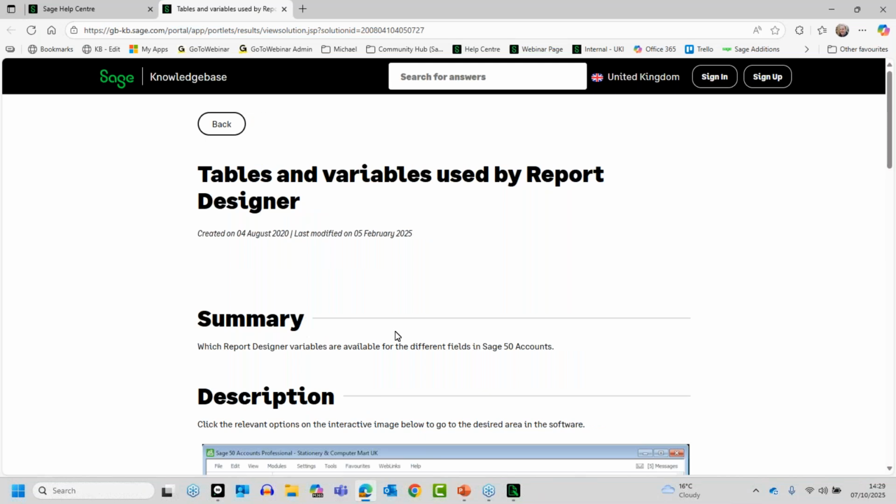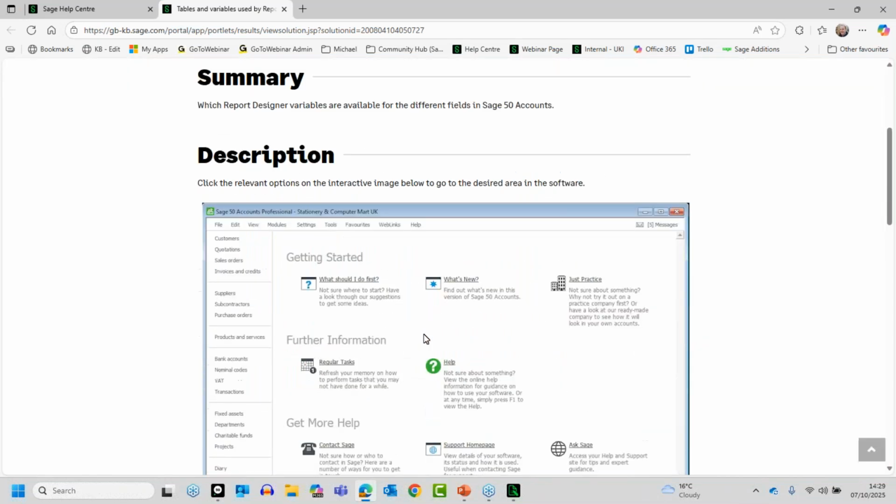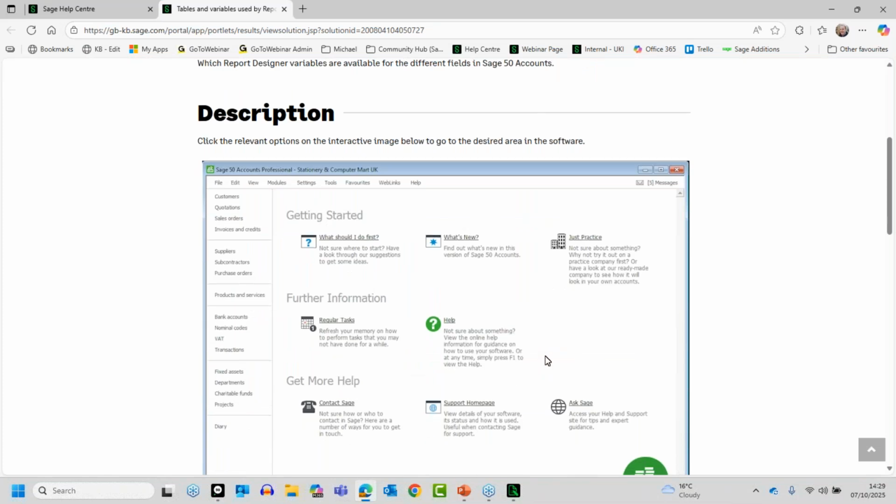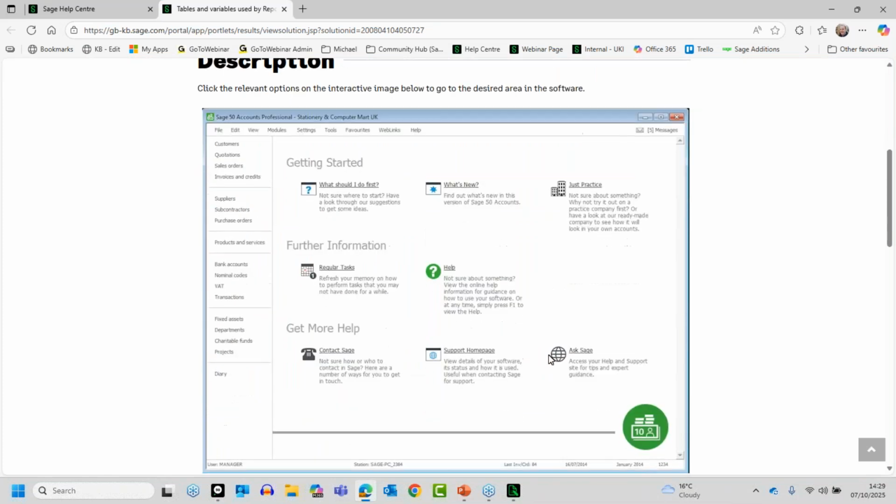Now, sometimes it can just take a little while to load maybe, and it's this section here that I'm interested in. Now, your sort of disclaimer at this point is that this view is based on an older version. Can't remember which version that's from. Some of you may remember it looking like that. It's not far off though.